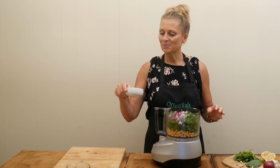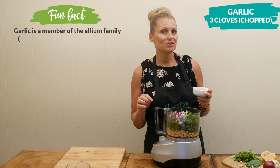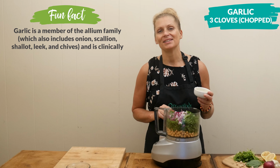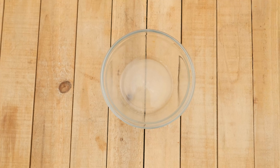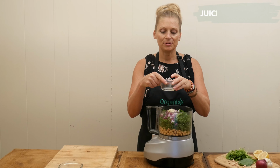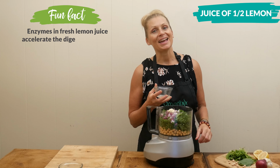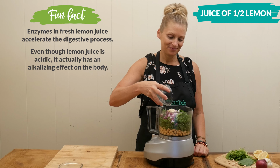3 roughly chopped up garlic cloves, which may help lessen the severity and duration of colds and flu. So this is such a must ingredient to add, especially since kids are back at school. The juice of 1/2 of a lemon, which is about 2 teaspoons worth. And this is another must add ingredient because of its high content of vitamin C.